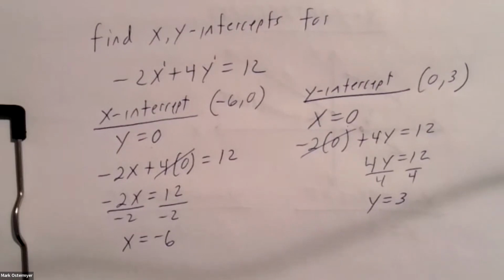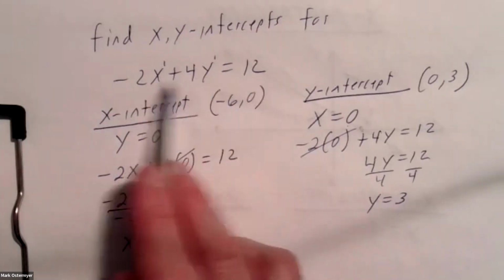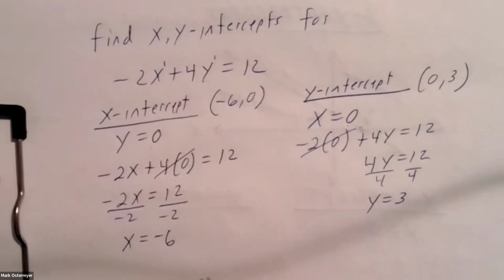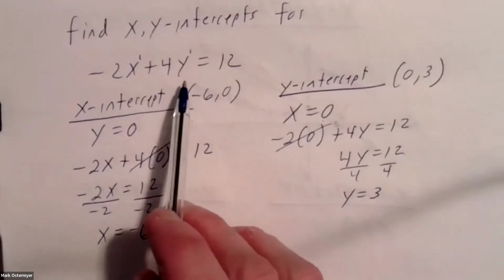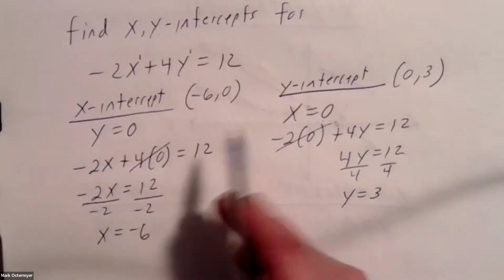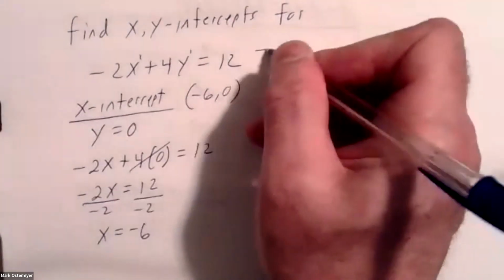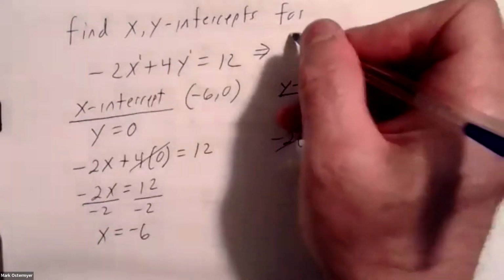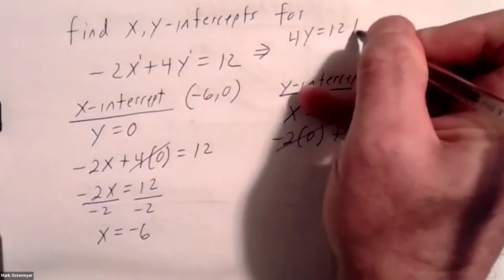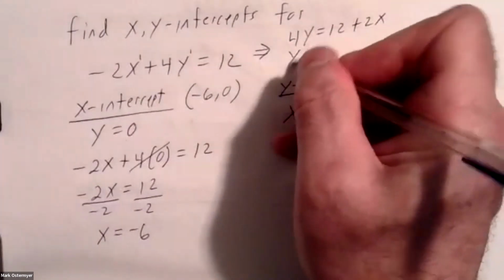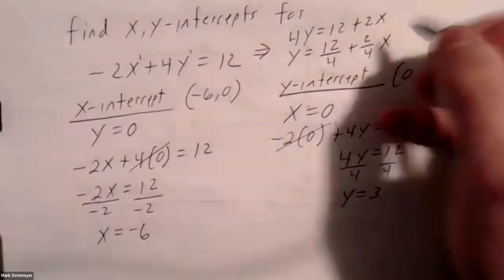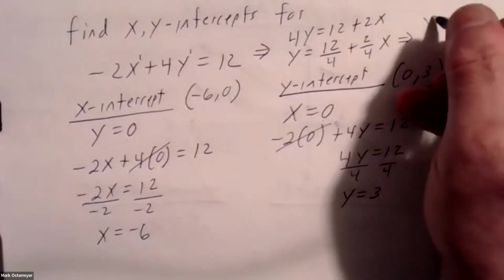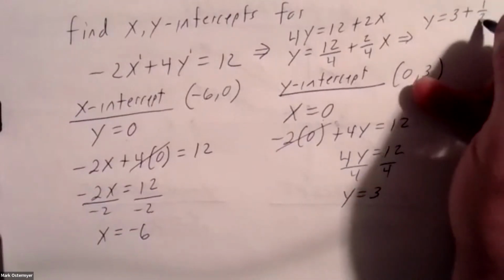And now I want to show you how we can use our graphing calculator to find the x and y intercepts. But to do that, we're going to have to solve this equation for y first. That's always been my pet peeve with graphing calculators, is that your equation has to be in explicit form, where y has to be solved in terms of x. Anyway, solving this equation for y, we would add 2x to both sides. Then we divide both sides by 4. Therefore, we'd have y is equal to 3 plus 1/2 x.